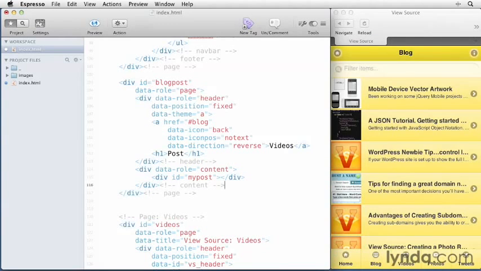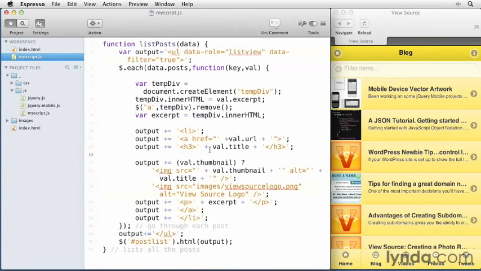Now that we've got a placeholder for our feed content, we need to modify our code so that links to our articles click to a function that's going to generate our pages. So let me save this, and I'm going to go over into my JavaScript file. And right now, the link to our pages is happening right here. So we're going to modify this just a bit. And instead of going to the page URL, we'll redirect this to go to our ID of blog post, or our blog post page.